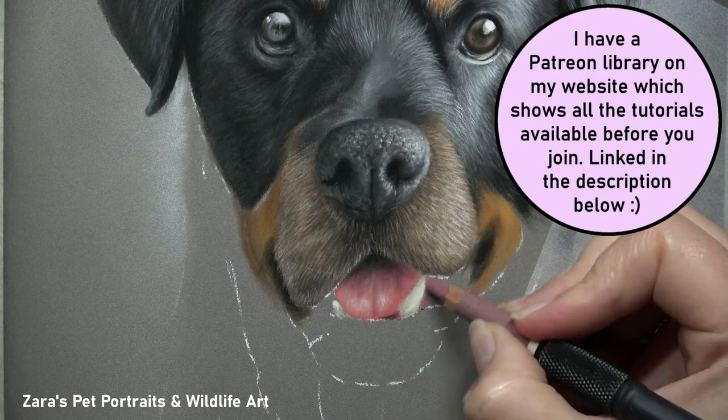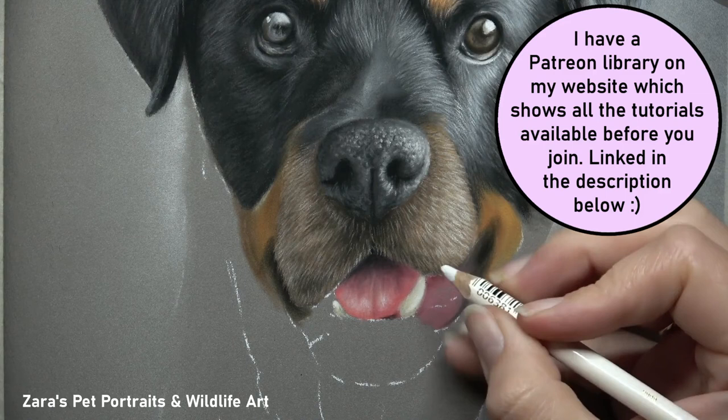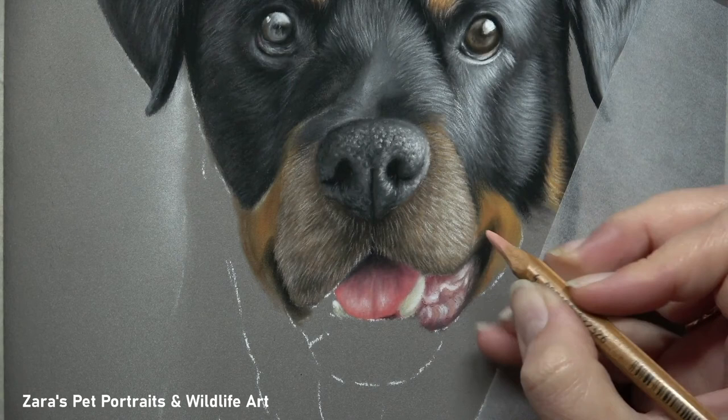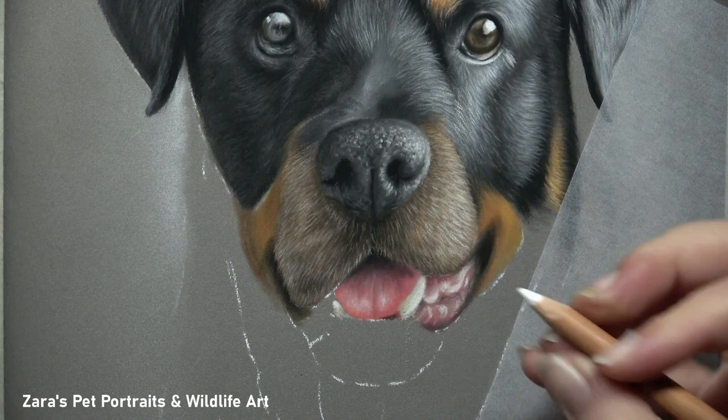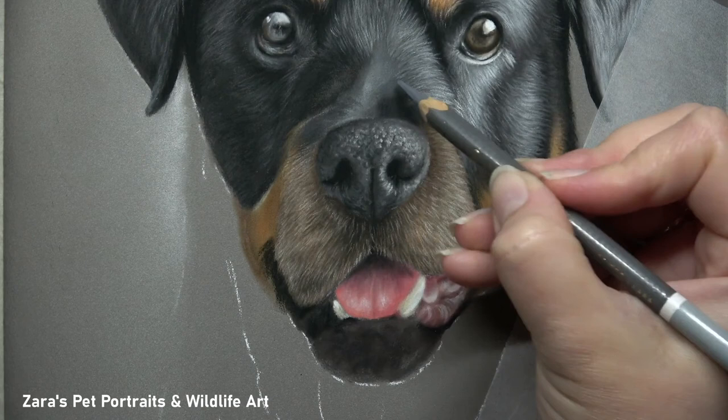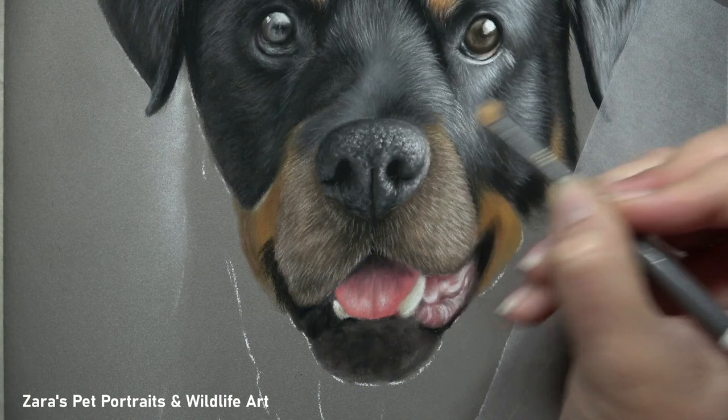The reason I always say about 80% complete is because an area is never really finished until you look at the portrait as a whole — you'll then start to notice other things that need to be tweaked. Also, one big tip: if you are struggling with any specific elements, such as the nose or the mouth, turn your artwork upside down and turn the reference photo upside down too. Your brain will be forced to see abstract shapes rather than assuming what a nose looks like, because our brain has a tendency to override what we're actually looking at in the reference photo.